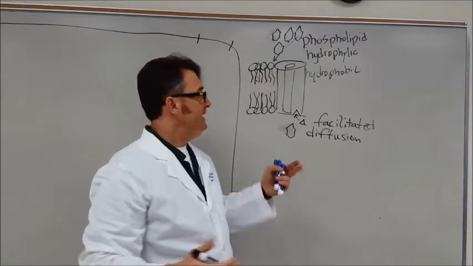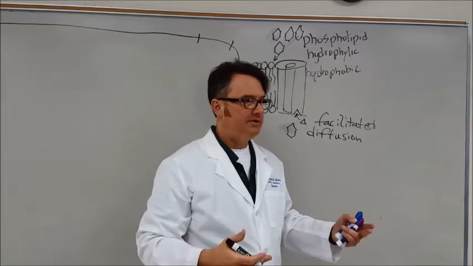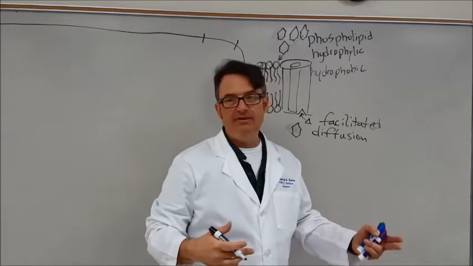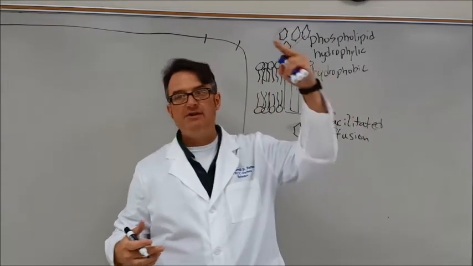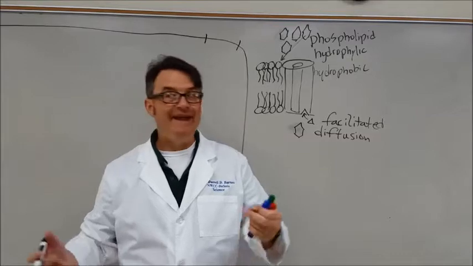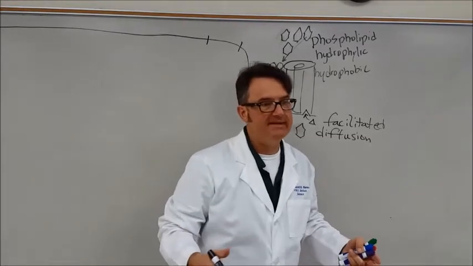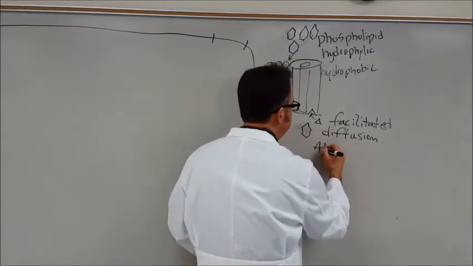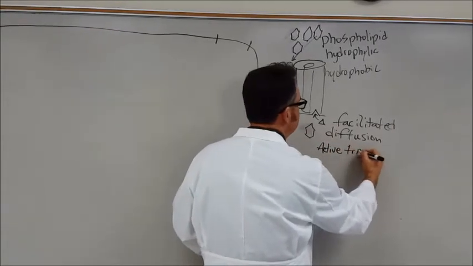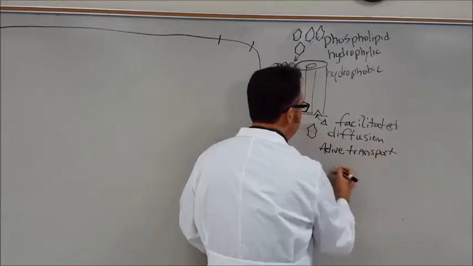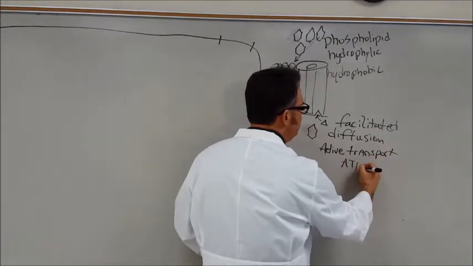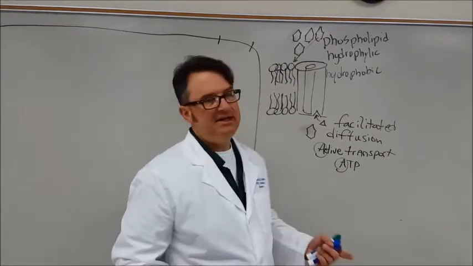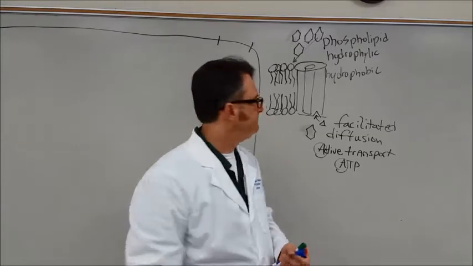Normally things in the cell move from high to low concentration. It's like moving from the top of a hill down to the bottom of the hill. Normally things at the bottom don't automatically and spontaneously move back to the top. Can you do that? Yes, you can do it, but the process is called active transport. So if there is energy involved, it is called active transport. And always remember that active transport requires ATP. I match those two together: A, active, A, ATP. Requires energy to do that.